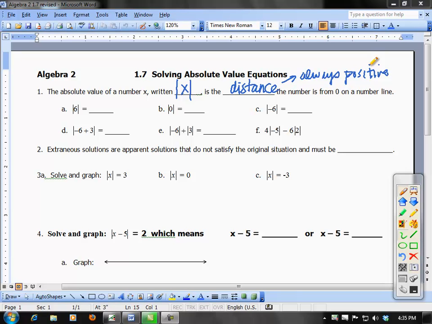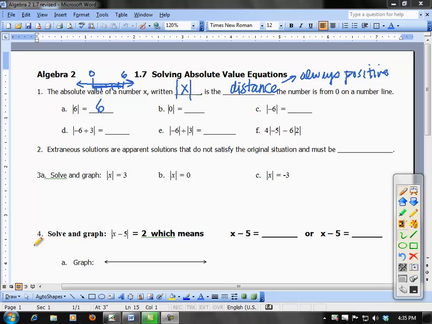I just want to show you a couple of these, but take a look at part A. I'm going to draw my number line up here out of the way. If I want to know the absolute value of 6, on my number line I have to have a 0. Well, 6 is over here. And the question is, how many units away from 0 is it? If I count 1, 2, 3, 4, 5, 6, then my absolute value is 6 because it's 6 units away. And that's what an absolute value means. It is a distance away from 0.